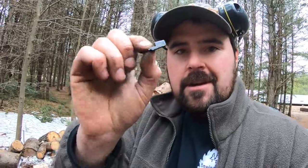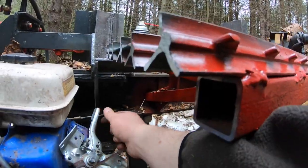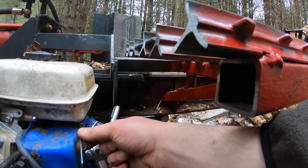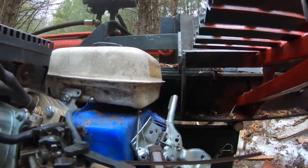Well, guys, you hear that silence? That silence is not me listening to nature. It's me looking at this engine and being like, what happened? Well, this is what happened. See this little bitty plastic piece here? This mounts to some of the linkages for the throttle, and you can sort of see them over here. That's going to adjust the timing on the engine and everything like that.